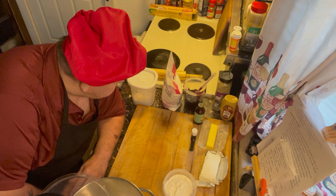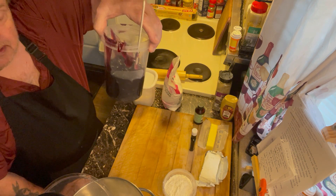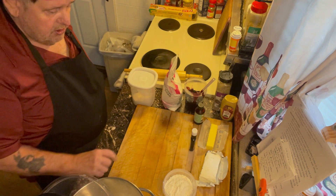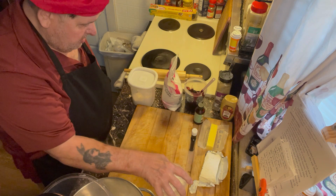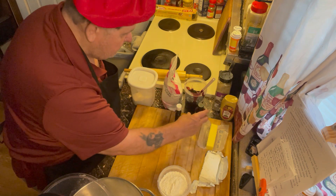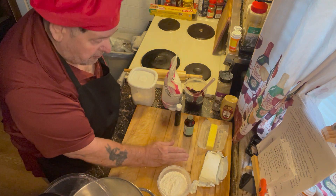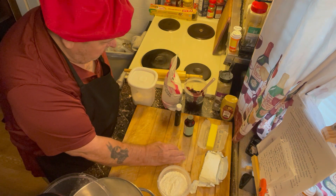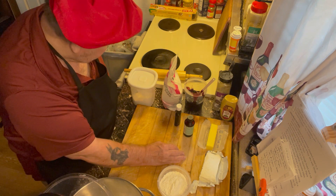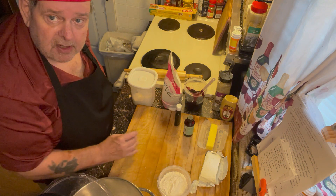Simple ingredients. Today for my center I'm using blueberries — yummy blueberries. I kind of like blueberries, but you can use anything you want for the centers. I've got three cups of flour, a little bit of vanilla because I like it — you can use what you want — and I think I'll add a little bit of peppermint as well. I've got eight ounces of cream cheese and a stick of butter. And I've got a little bit of confectionery sugar that I'm going to sprinkle over the top.